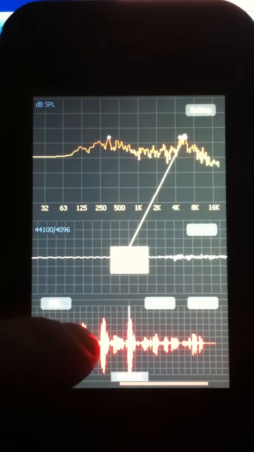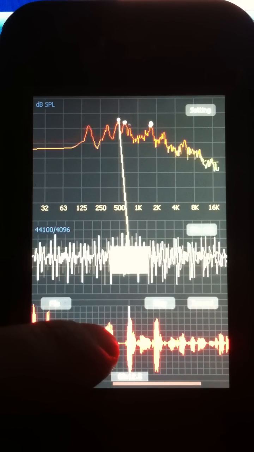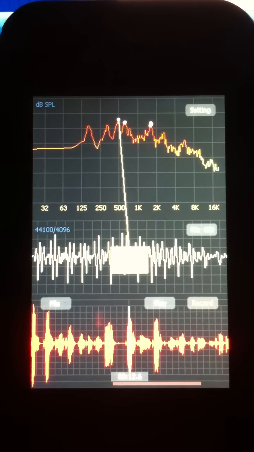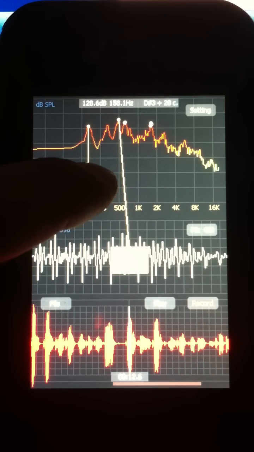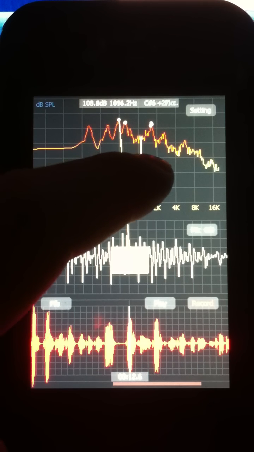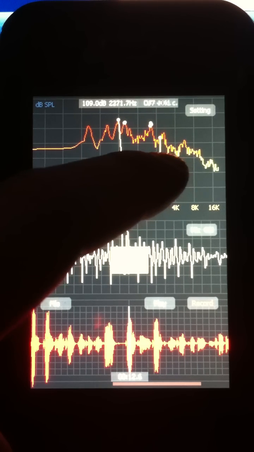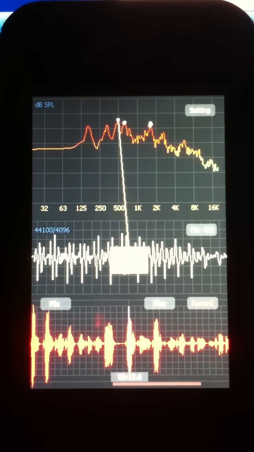The cool thing is that you can really go on a frequency and just see what it is. So I'll take this peak right here. So it shows you, this line that's going up here, it's just showing you the loudest frequency. So this is pretty cool. You can also put your finger on top of this graph and move it around. And as you move it around at the very top, I don't know if you can see, it'll show you exactly what note, what frequency. And I think there's these little dots you can see up there. I think it triggers probably the top six or so.